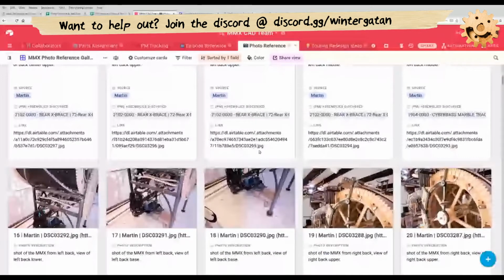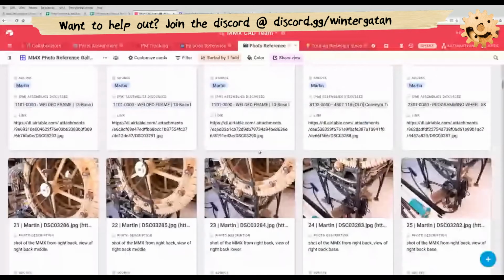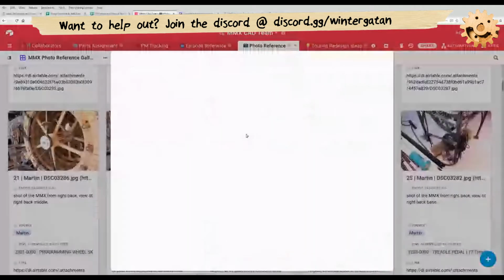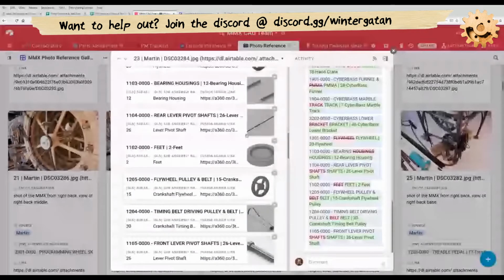It used to be that way, that we didn't have access to Martin as we do now. And the photos and video references were, and they still are, our Bible to the Marble Machine references. Yeah, the photo reference even has lists of parts seen.